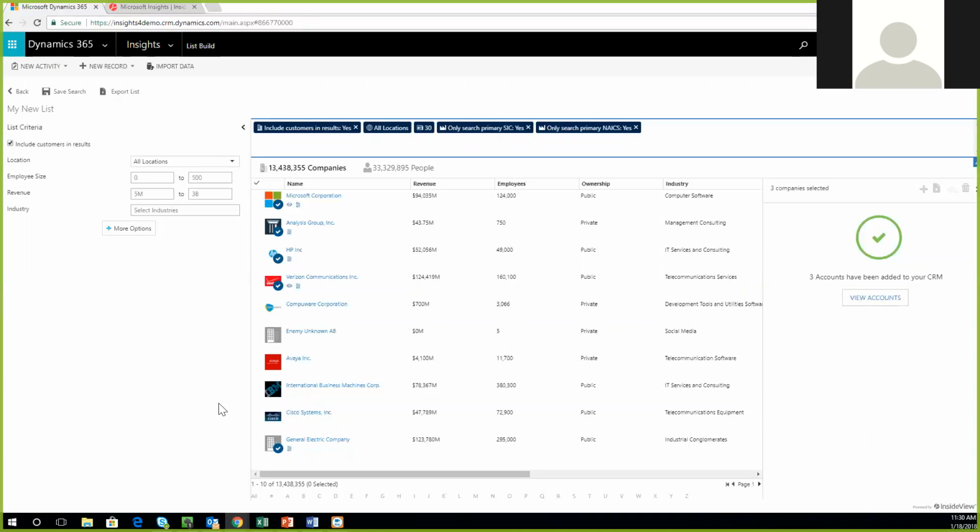The person apparently has the Insights tool, Mark, and is not seeing the ability to add. Sometimes, Mark, the little button where it says add the contact can be a little bit deceiving. You kind of have to hover over it, and then it gives you the ability to add as a contact or a lead. So maybe take a look at that again. I'm sure Jeff can go back and show that on the screen here for you.